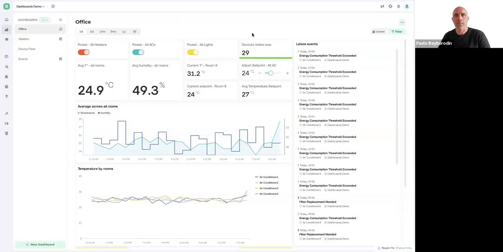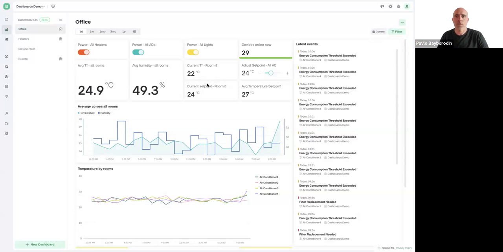There are a couple of what we call platform metrics widgets. So you can show how many devices are online, for example, and there are other ones that I will be showing you. There are different ways to aggregate the data. So here we can average the temperature from all the rooms, from all the devices, from the office, obviously, and we support different aggregations: averaging, minimum, maximum. I don't remember if counting is there, but there are more. And you can also bring particular values from particular devices, and I will be showing you how to set it up.